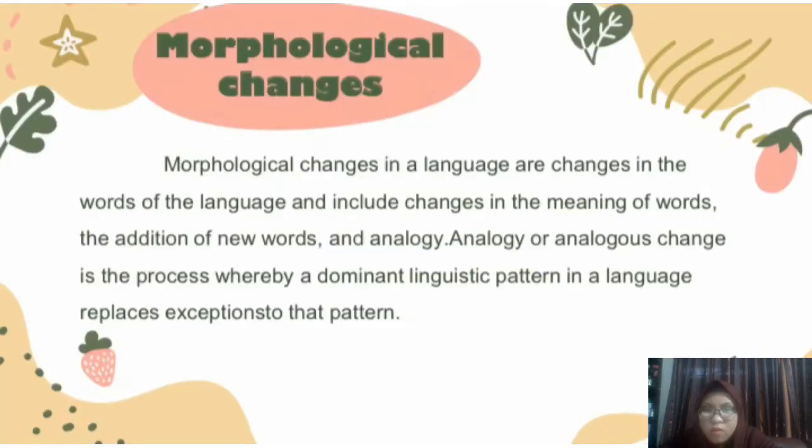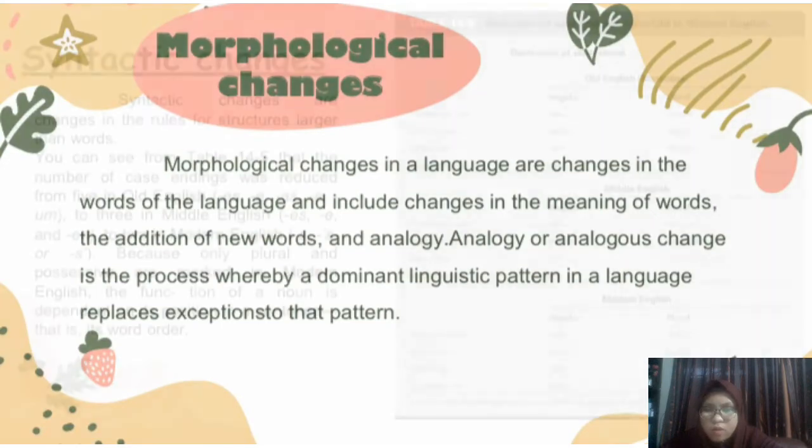Morphological change. Morphological changes in a language are changes in the words of the language and include changes in the meaning of words, in addition of new words, and analogy. Analogy or analogous change is the process whereby a dominant linguistic pattern in a language replaces exceptions to that pattern.